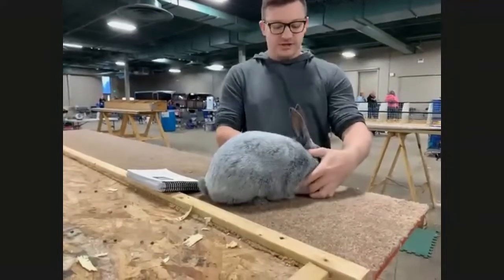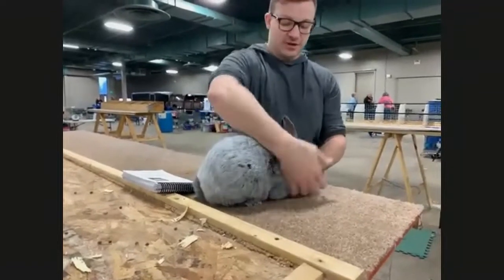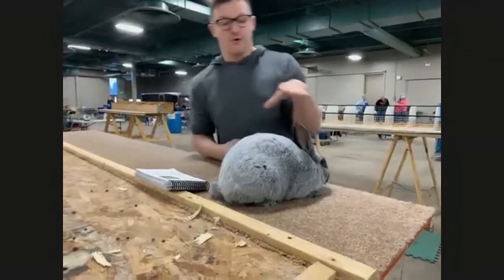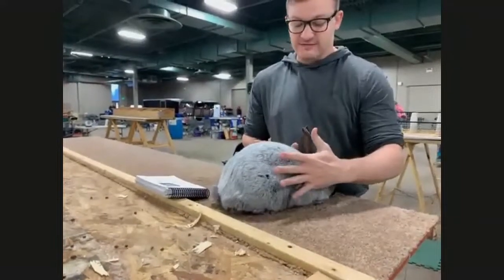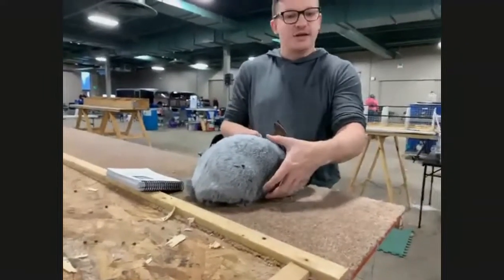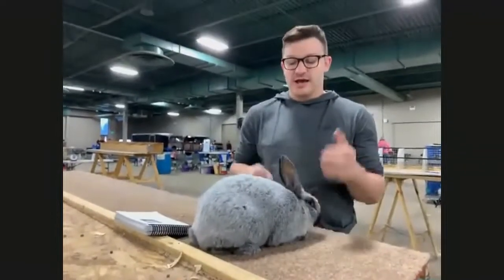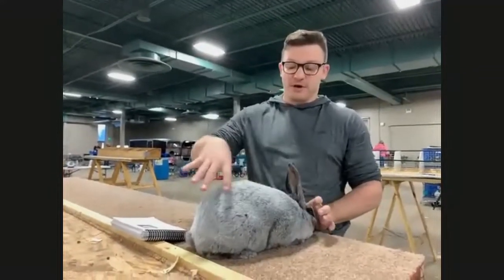When you go to pose them, they're usually pretty gentle posers. I like to square them up in the back end, get their feet straight and flat on the table, give them a slight tuck, and evaluate them from the front, from the side, and then over the top. Looking over the top, you're really looking at that taper — does the shoulder have a bold opening into a wide chest cavity and wide chest floor? When I get my hands underneath them, I'm feeling the chest cavity to make sure it's wide, not pointed, not narrow, because I want a big open chest cavity for a bigger framed rabbit.